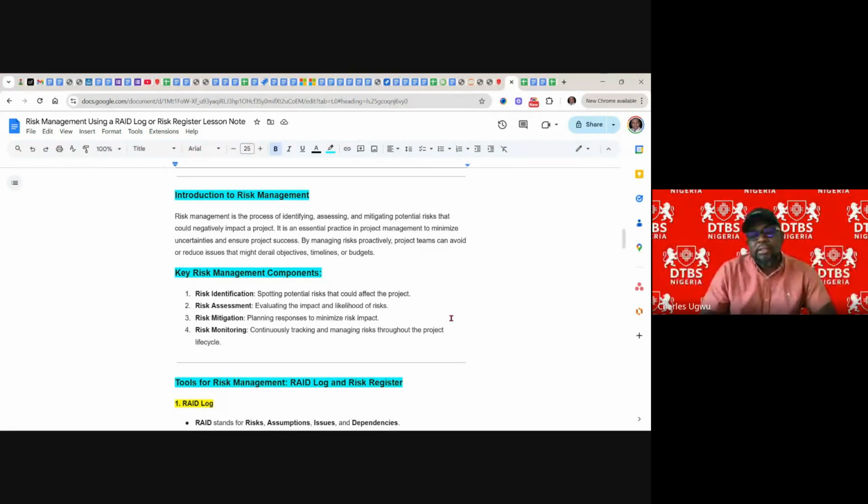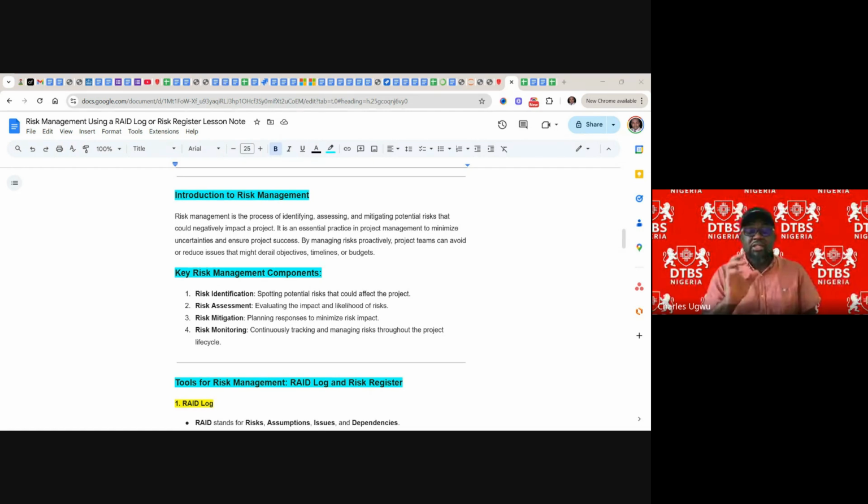As a team, we should be having a regular risk meeting once every week. We must have a dedicated meeting to assess our project and see where we are having issues, where risks are coming up from. We'll call it RAID meeting, RAID. I call it RAID because that's what I use. You can call it any name or risk management, but I use RAID.